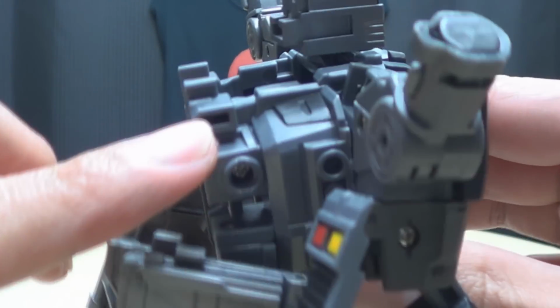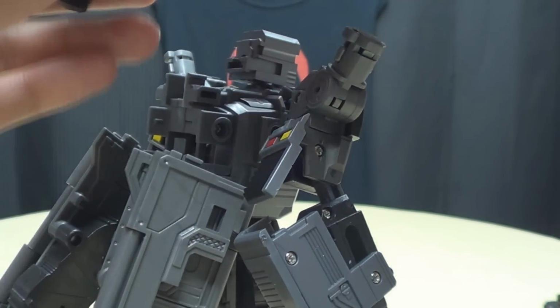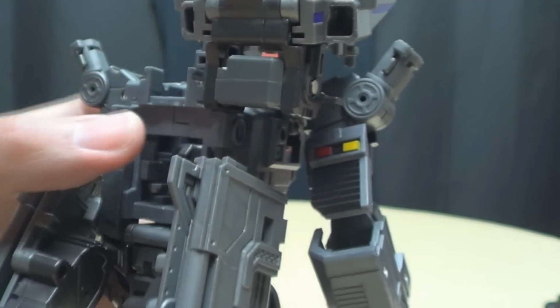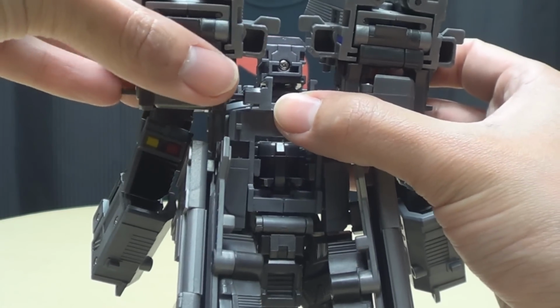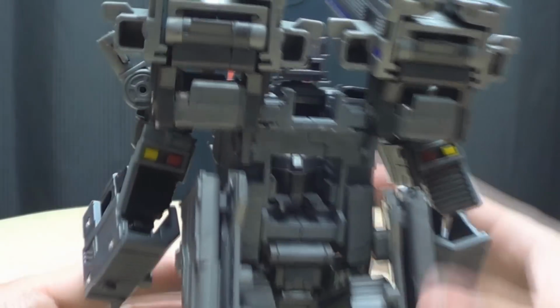And there are these two slots right back here. And you're just going to take them and slot them in. Right there. And right there. If I can see what I'm doing. There we go. So there you go.